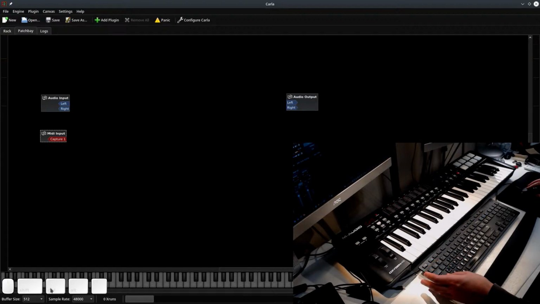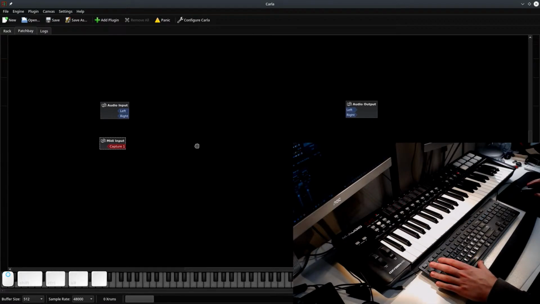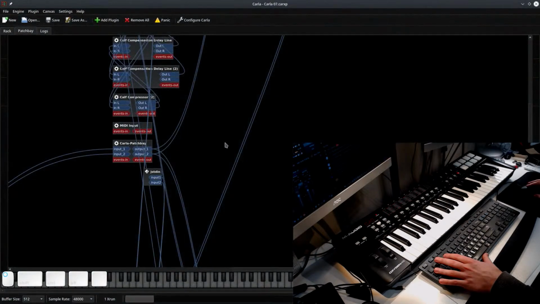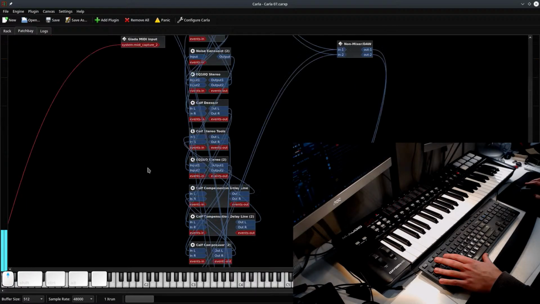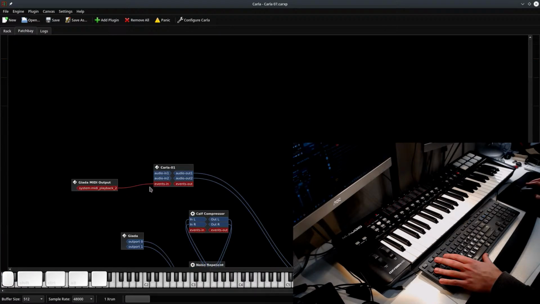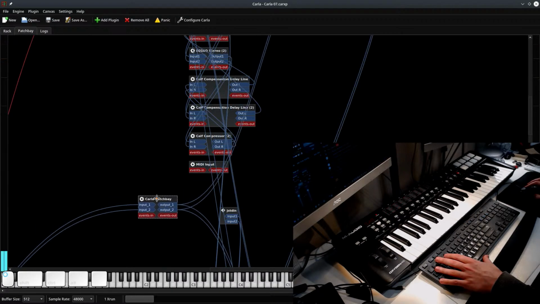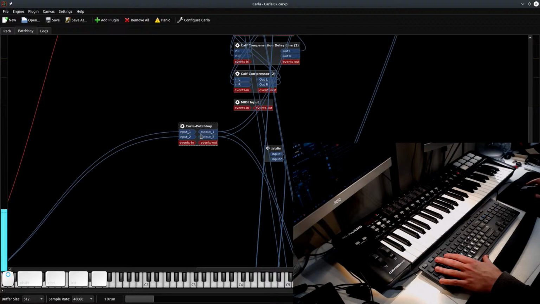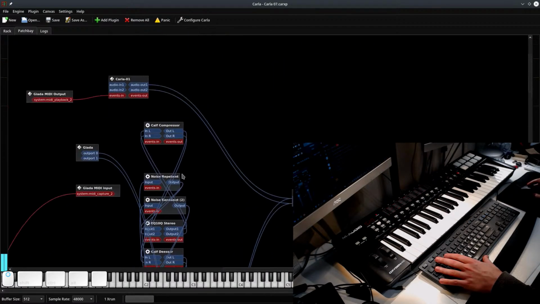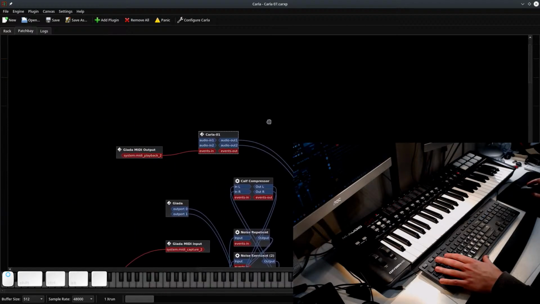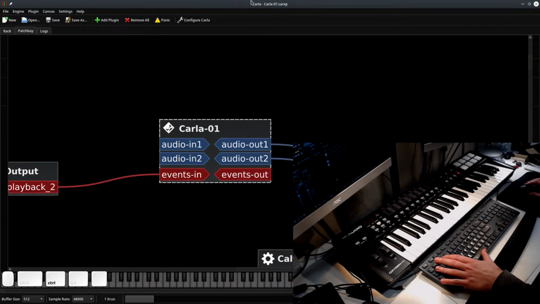Carla Patch Bay is a version of Carla that exposes a single unit to the outside world. So in Jack server, this is the Carla Patch Bay thing. Oh, wait. Which one is it then? No, that's a different one. Okay, this one here is what the Jack server sees.